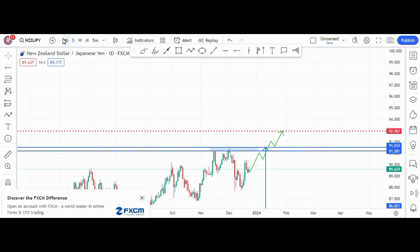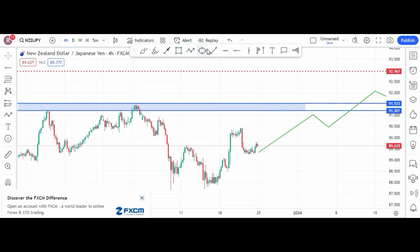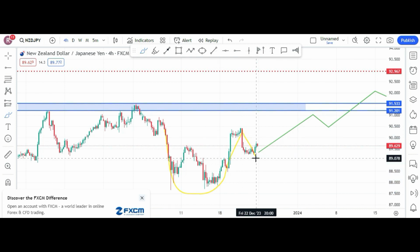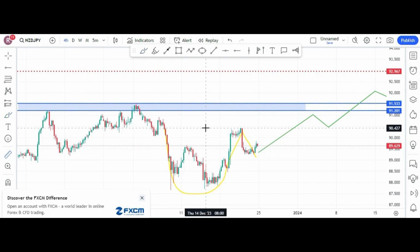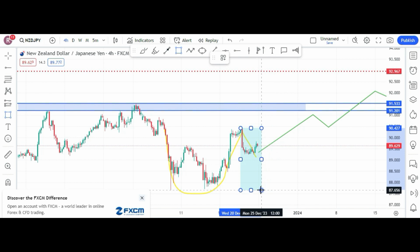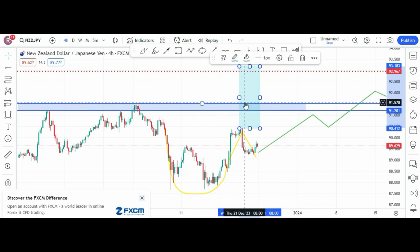And if we go to the 4 hour chart, it will be more clear. Even on the basis of the pattern we analyze, we can see that it has formed a cup and the handle. Okay guys, and to test the cup and handle, if we measure the depth, the handle is supposed to be almost 50%, and it has reached almost 50%. This is the 50% the handle should reach, and it is forming again. And if we see a cup and handle like this, we expect the market to move within the same length on the top side. You can see the top side here.